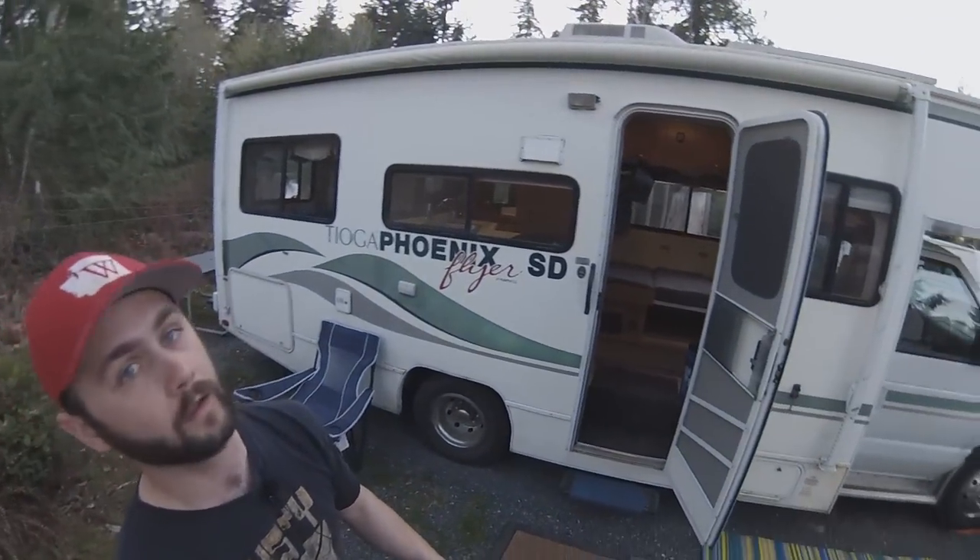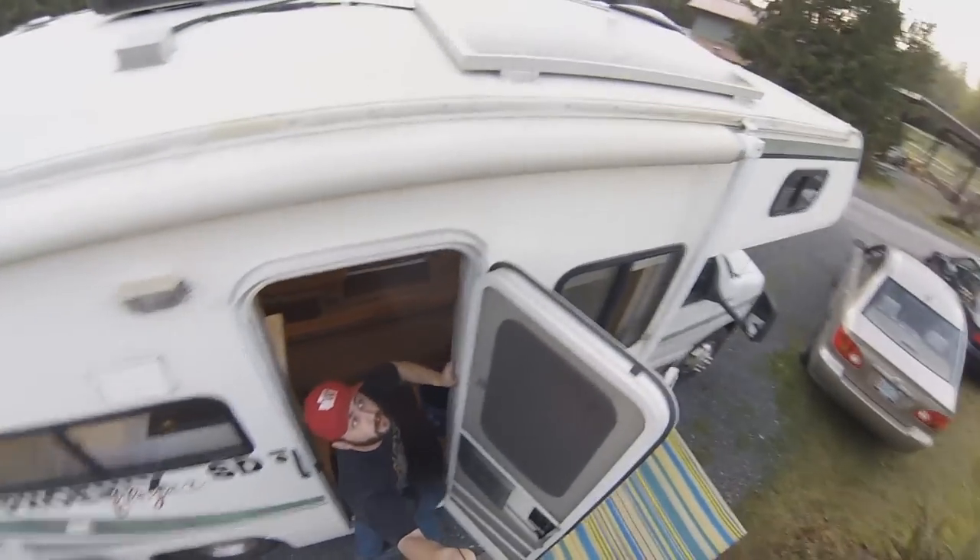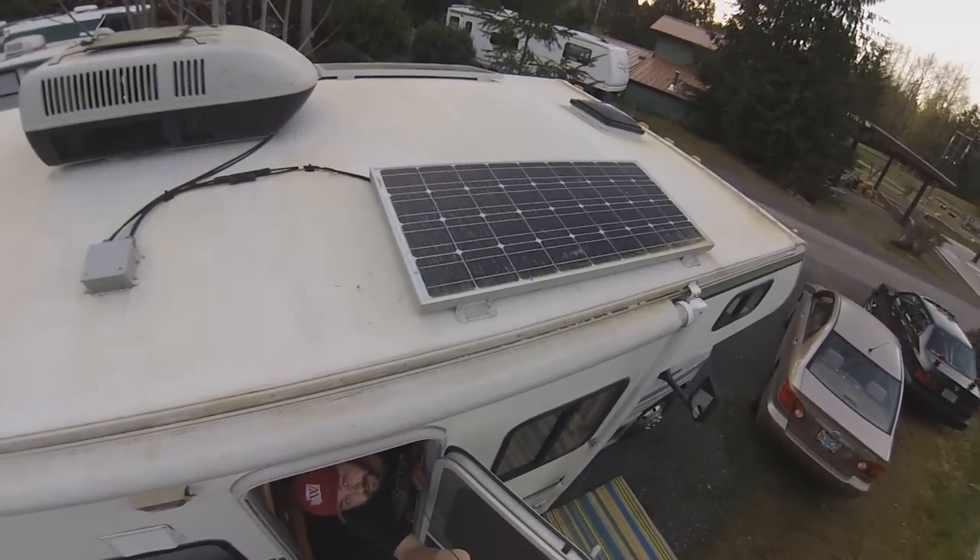I only have two solar panels right now. I built this system to be able to accept four. There are my solar panels — just got one on each side. I did not set these solar panels up to be maximally efficient tilt-wise all the time. I basically set them up to be the best of both worlds — one's tilted a little bit this way, one's tilted a little bit this way; it's the angle of the roof. My roof is curved, so I kind of wanted to not ever think about how I'm parking the RV and just have it parked where I want to park.